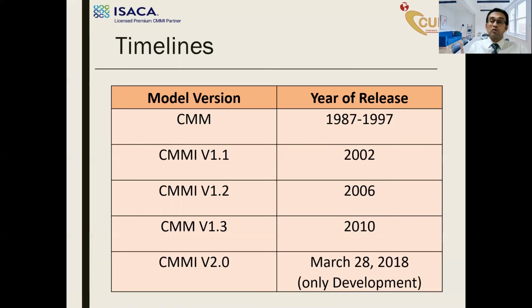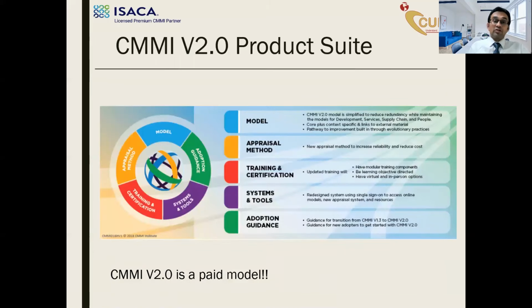Let's move ahead. As I said, CMMI 2.0 is more like a product suite composed of many components. Let's have a quick look at each component. The most obvious component is the model, because just like you had a model earlier, you still have a model PDF. By the way, as you can see at the bottom of this page, it's no longer free. Version 1.3, even today, you can download for free. 2.0 is a paid model. And that's where I told you at the start that there's a value add to the business that is being provided by CMMI for this model.